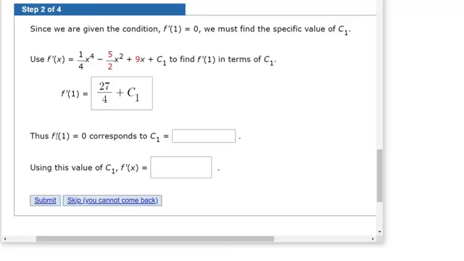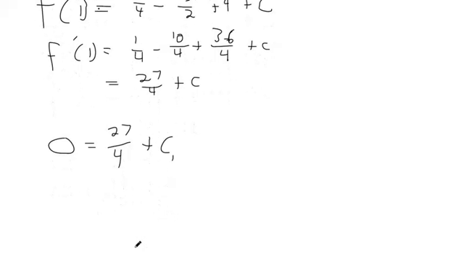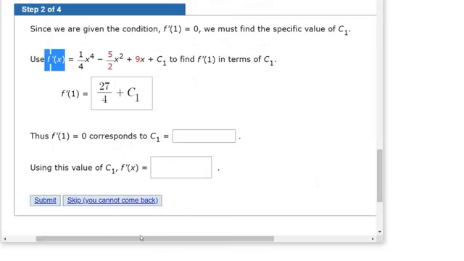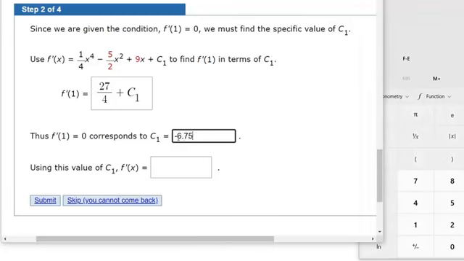And then they're saying thus, the derivative of f sub 1 equals 0 corresponds to c sub 1 equals 1. That's a bunch of math language that says, if you were to plug in 0 for the first derivative, what we just did over here, you can solve for c sub 1. Okay, so if you do that, you get c sub 1 equals negative 27/4. Solve that equation by plugging in 0 into the left side. You get negative 27/4. They want a decimal. They're not letting me type stuff in there, so I'm going to assume I want negative 6.75, but we'll see. It'll tell us if we're wrong.